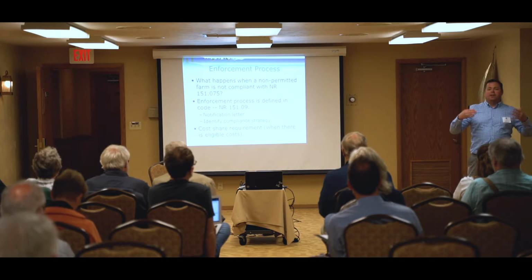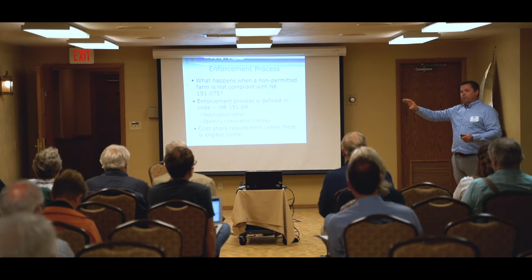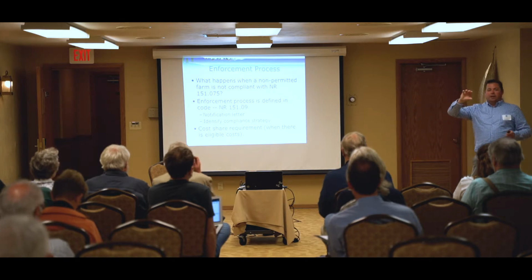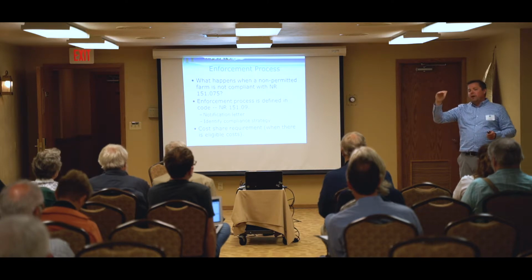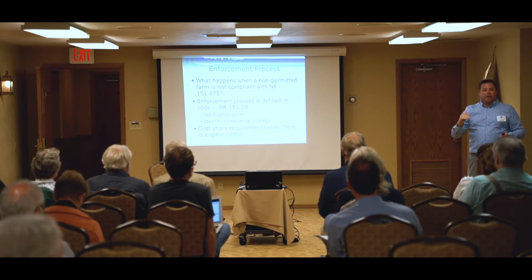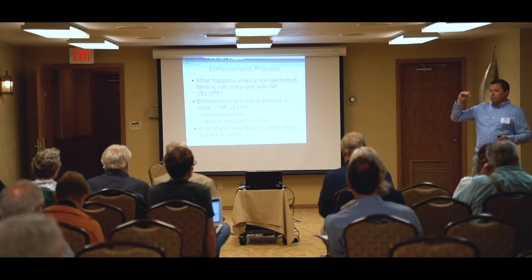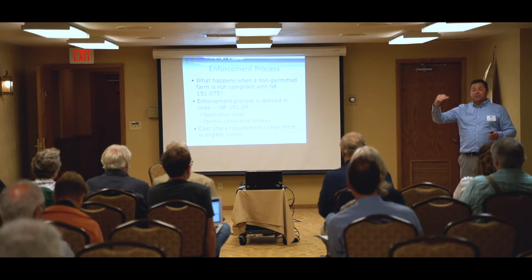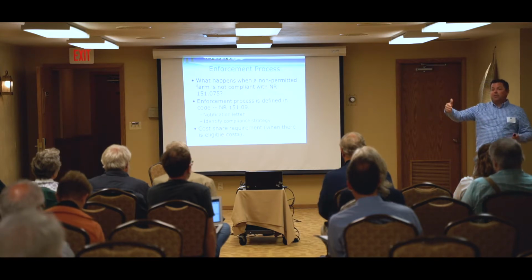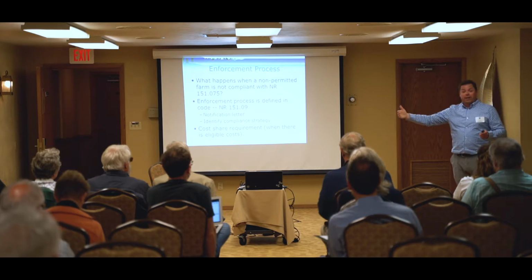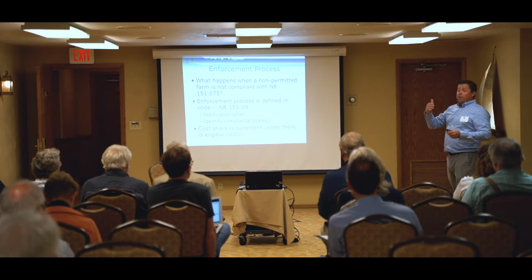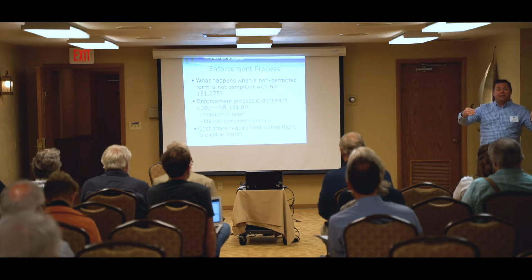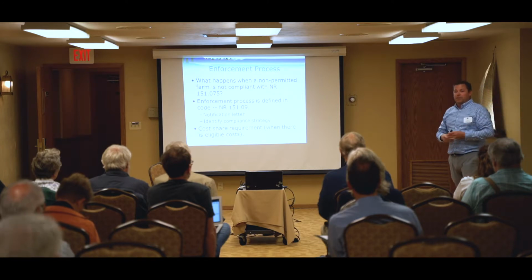So we would write a letter to a farm saying, we've met with you, we went to your site, we found non-compliance with NR 151. And there are required pieces of information that we have to put in that letter, including some options to comply, some ideas of how to comply with the rule, some technical resources, working with the county land conservation departments, and also a compliance deadline. We have to put a deadline in there that says when you need to be in compliance with this rule.